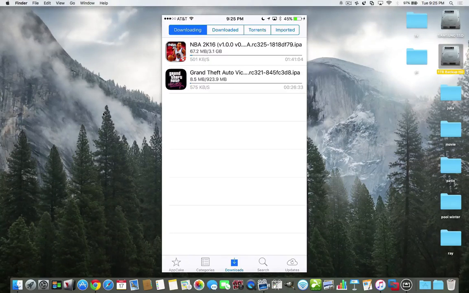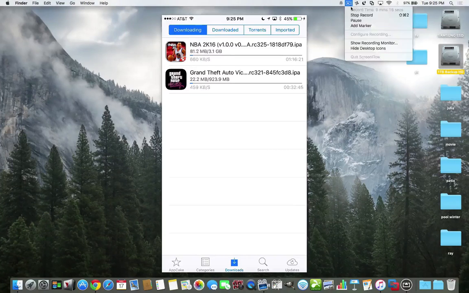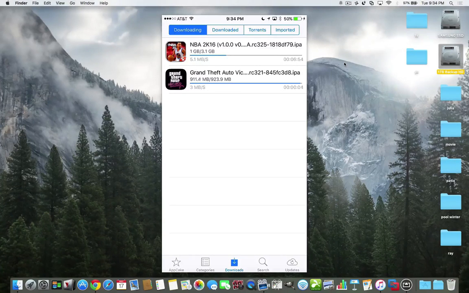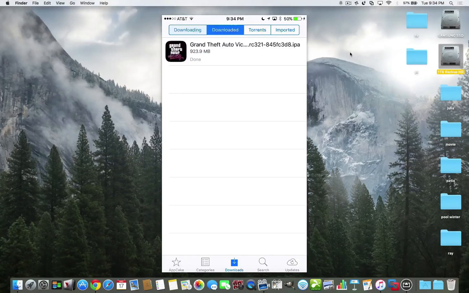They're both downloading, and then I'm going to show you. I'm just going to let this run and fast forward, and when we get to the end of the download, I'll show you the next thing. Okay, we're coming to the tail end of the download of Grand Theft Auto, and you can see that it's been completed. So now if you go into the Downloads tab, you're going to see it there.